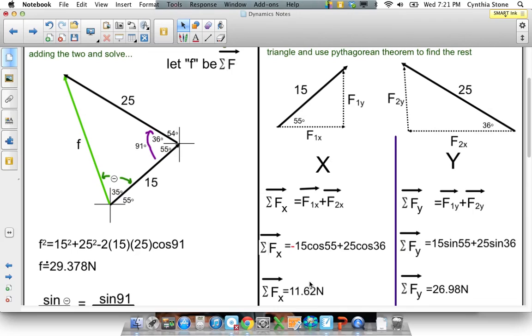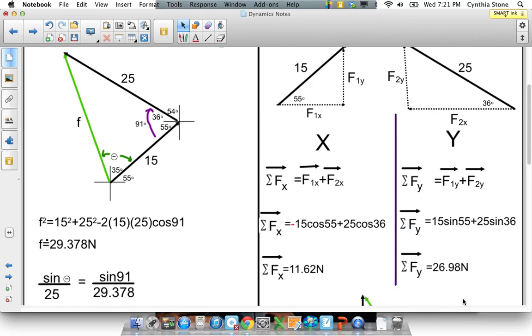That lets me solve for my net force in the x direction. The y direction, that's a terrible right angle triangle now that I look at it. But anyway, we said north was positive, so they're both going to be positive because they're both moving up. And it's sine 55. It's across from 55, so it's sine. And this one's across from the 36 degree, so it's sine as well. So you just add those up. So that's my net force in the y direction, or the north direction.